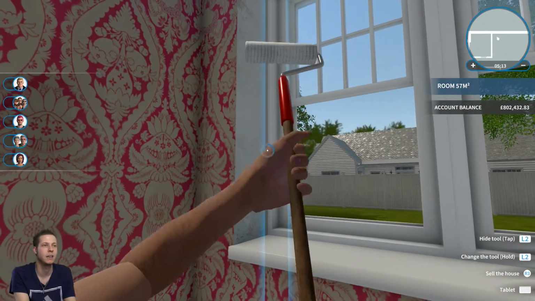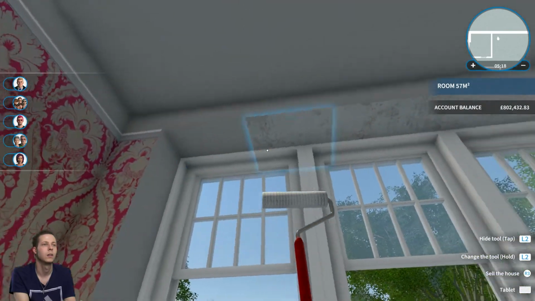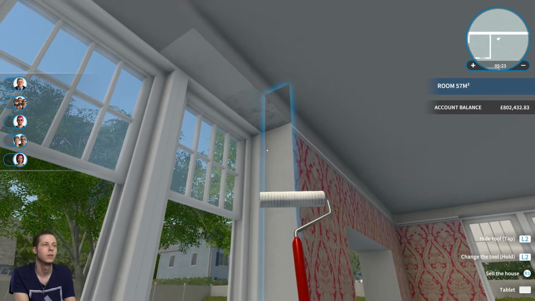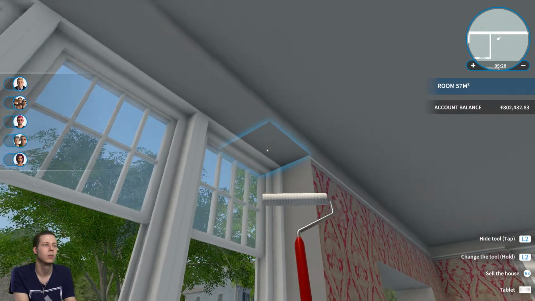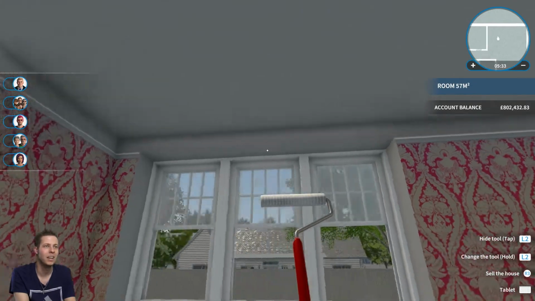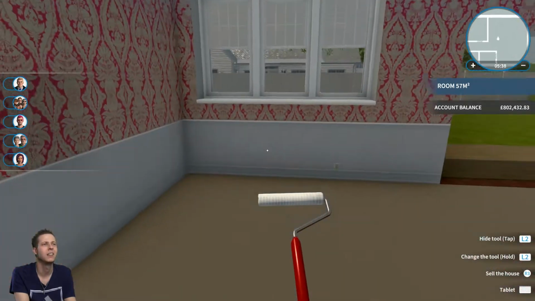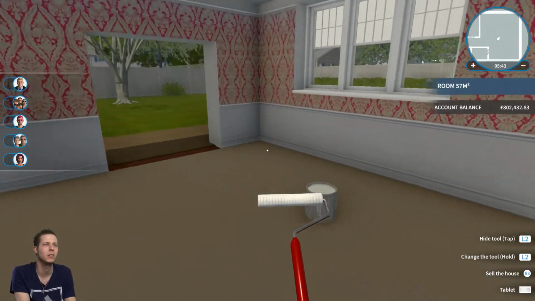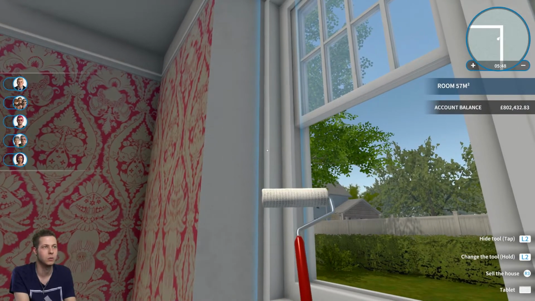Gotta do this really carefully. Okay, so we can do an entire window with... I thought I painted over the wall then. That looks really weird how it looks there. It looks weird, doesn't it? Doesn't look too bad far away, but when you get close, I don't know, it seems a bit weird. But one row of paint can do the whole window, so that's alright.